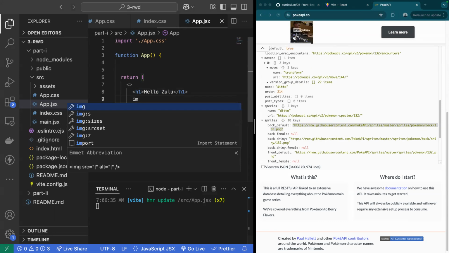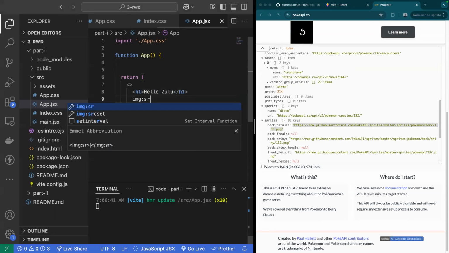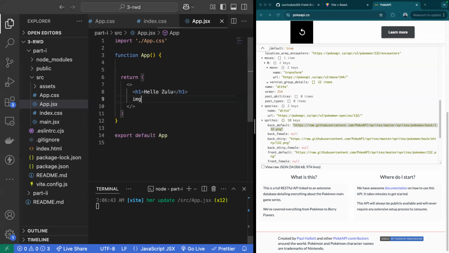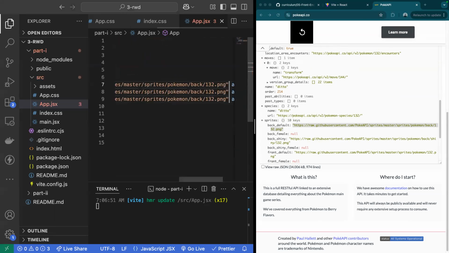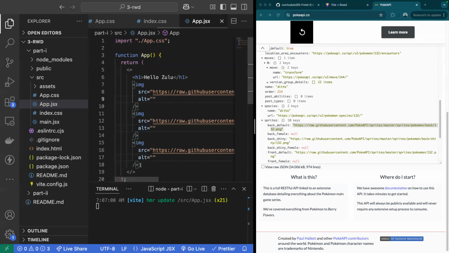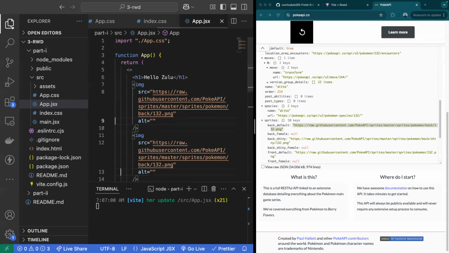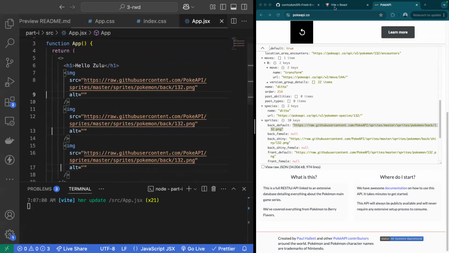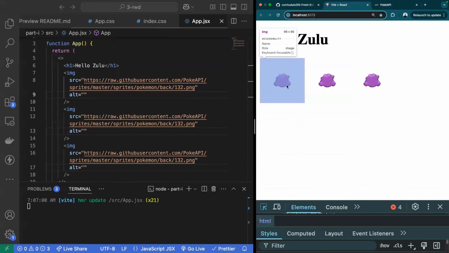And here I'm just going to create a couple of images. Now that I have these images being generated, let's take a look at our application.